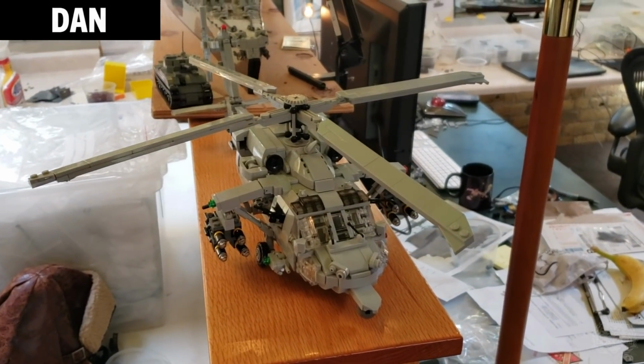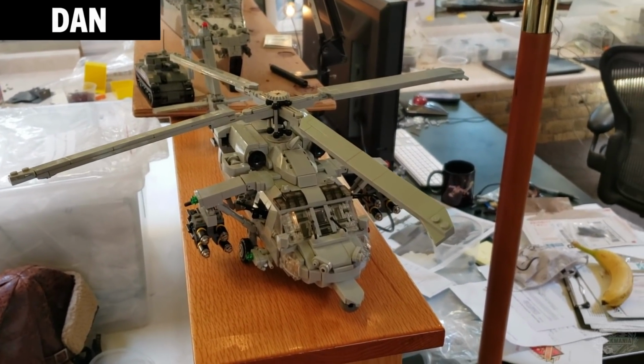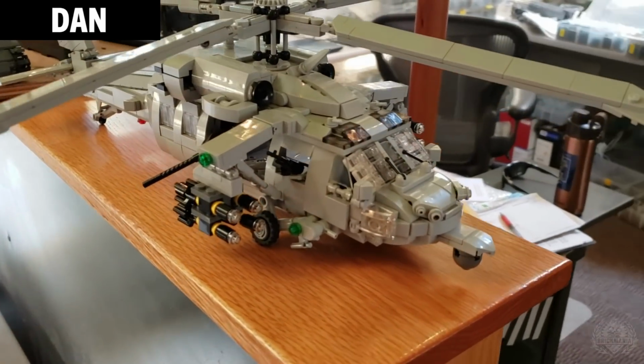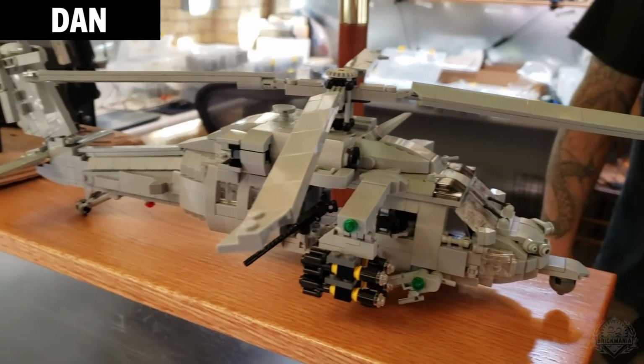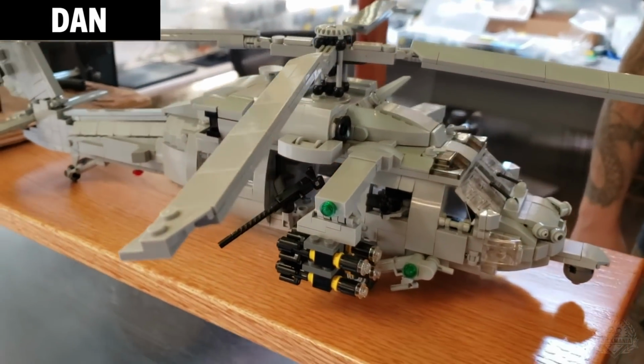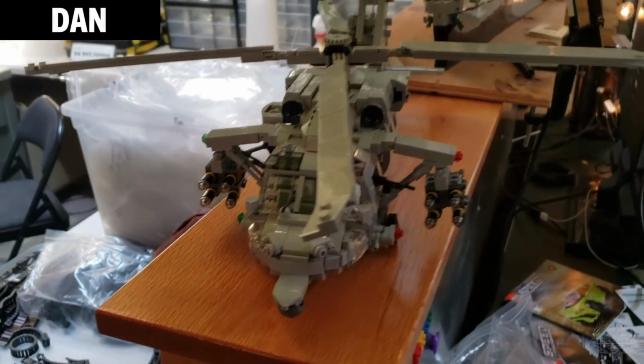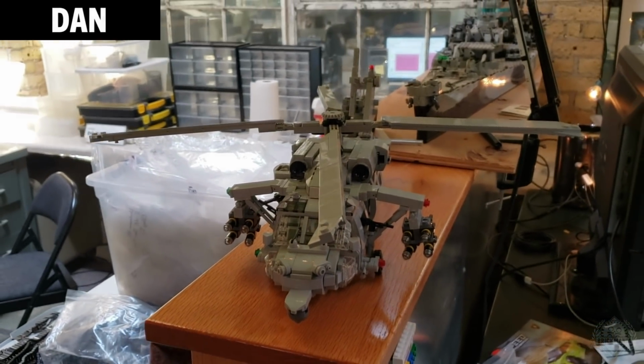But this has been a long time in the making. The first time I've made a dedicated Navy helicopter. So we've done all the different branches that fly the Black Hawk, and this will be the last one that we haven't done yet. So there you have it. This is the prototype model designed by Dan Siskin. Be on the lookout for the pre-order in these upcoming weeks.